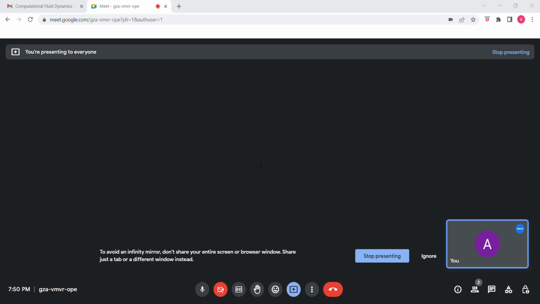Here q can be constant, and also k is not dependent on x. So option 1 is wrong, and also it is not a steady state problem. It is not an unsteady state problem. So option 3 is also wrong.